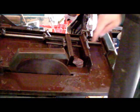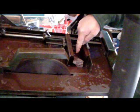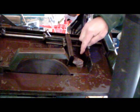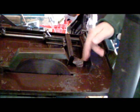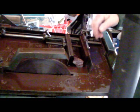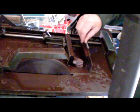What I'm going to do, I've got this piece of Alibates that I've been cutting. It comes down to a real narrow point on this end. And so what I've been doing, when I cut a piece, I'll flip it around and put this flat side down and then cut off this other end. But what I'm going to do, I'm just going to extend this out, that way I can cut 3 or 4 more pieces off before I've got that small piece.